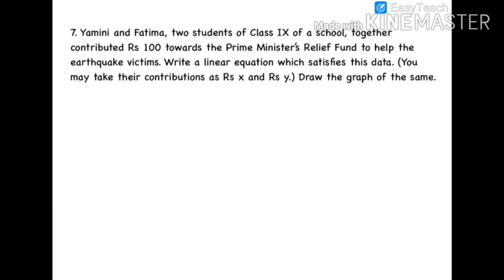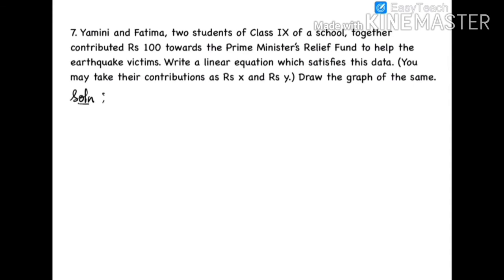Question number 7. Yamini and Fatima, 2 students of class 9 of a school, together contributed Rs 100 towards the Prime Minister's Relief Fund to help the earthquake victims. Write a linear equation which satisfies this data. You may take their contributions as rupees X and rupees Y and draw the graph of same.